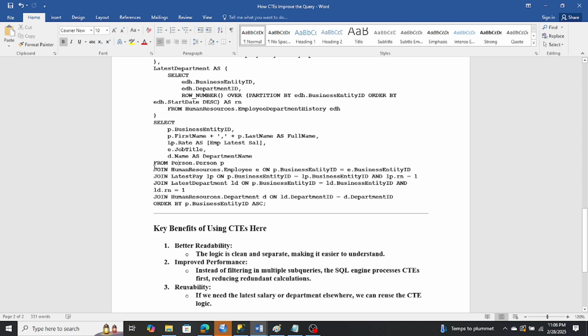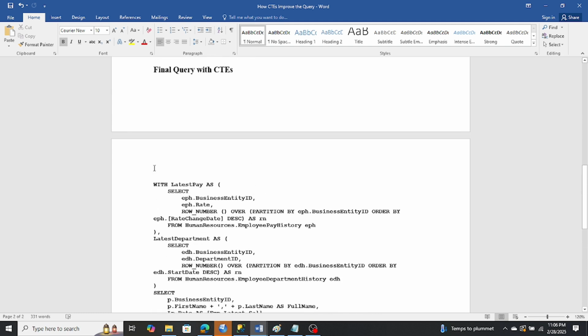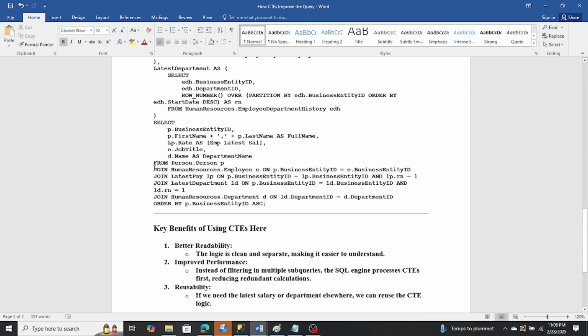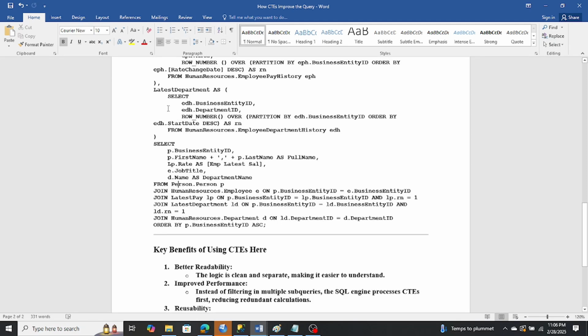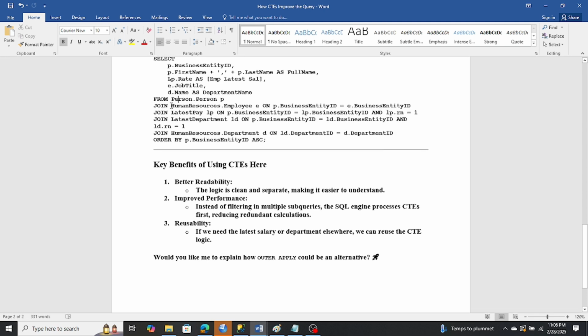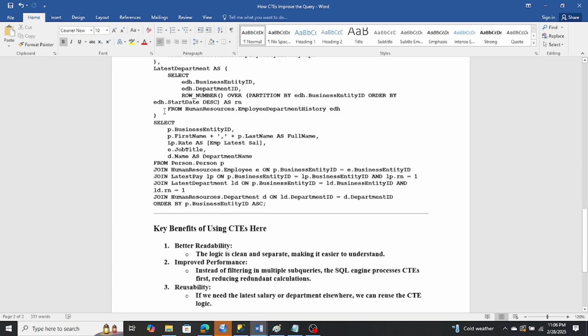So I hope I was able to explain. First of all, we joined the person table, which we already have. Then we join the employee table. Then we join the latest pay table, which we compiled here.